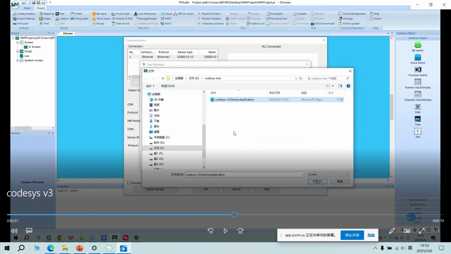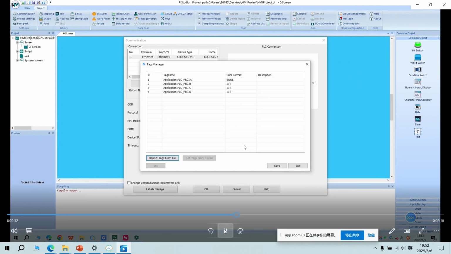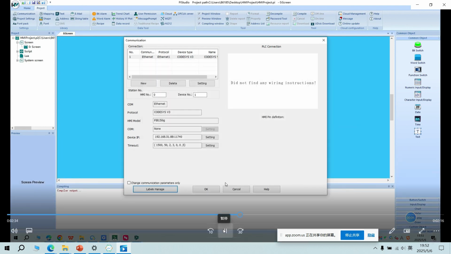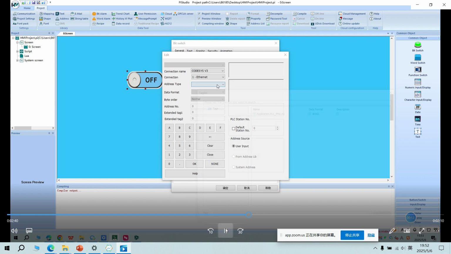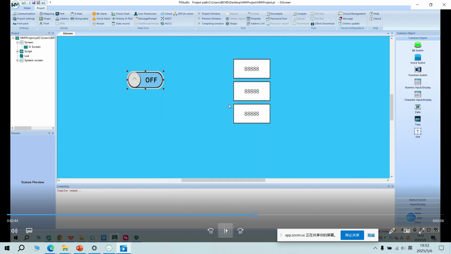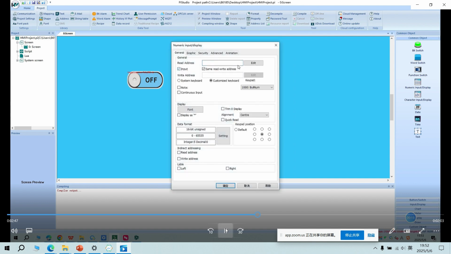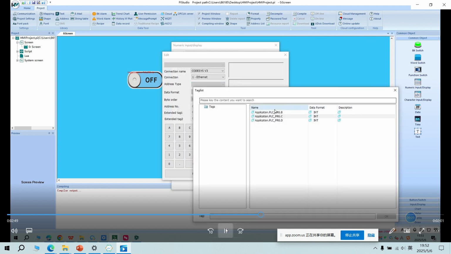Import library variables in HMI and add library variables in the HMI address.